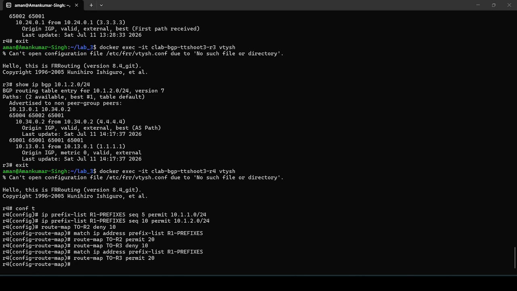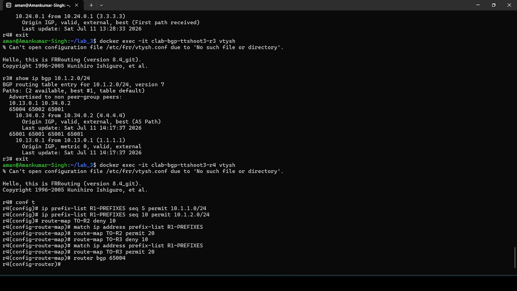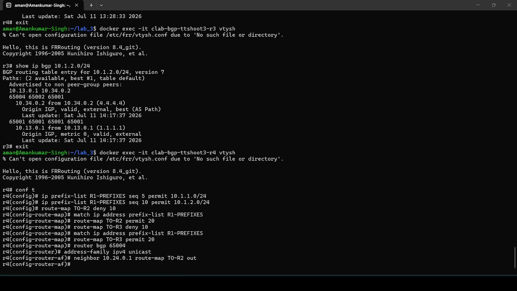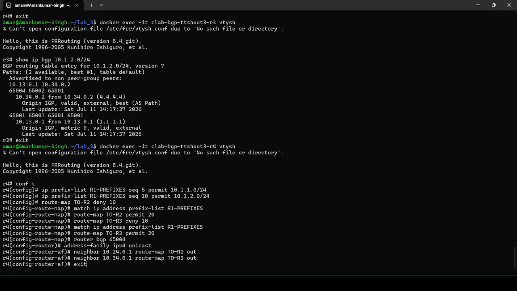I am allowing everything else, all the other prefixes, but just the prefixes which are coming from R1 should not go towards R2 or R3. Now let me apply it on the neighbors. So this is towards R2 and this is towards R3.